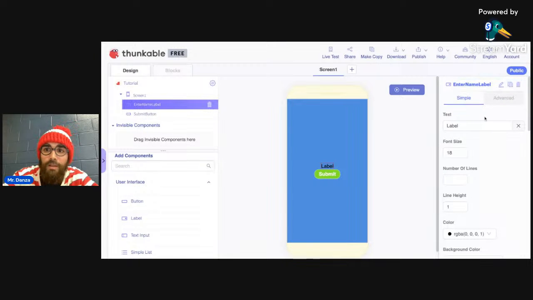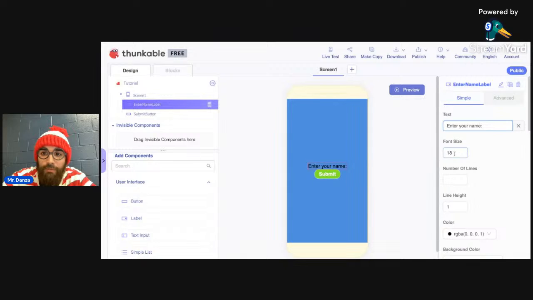I'll eventually explain the difference between a label and a text input, but I want to name mine. I'm just naming mine enter name label. And the text for the label is going to say enter your name. And then I'm going to put a colon there.